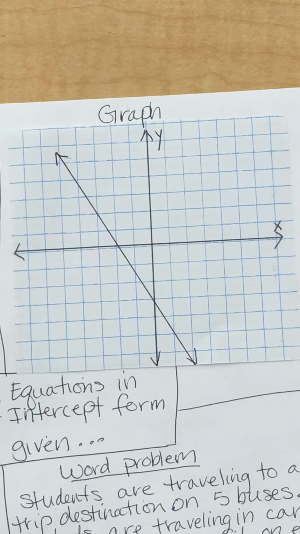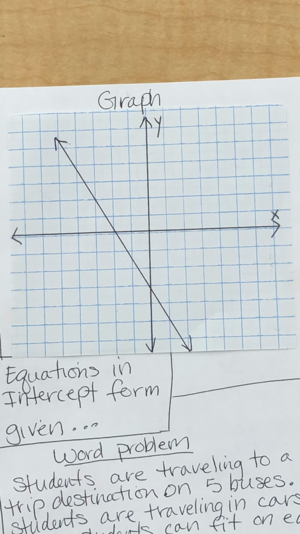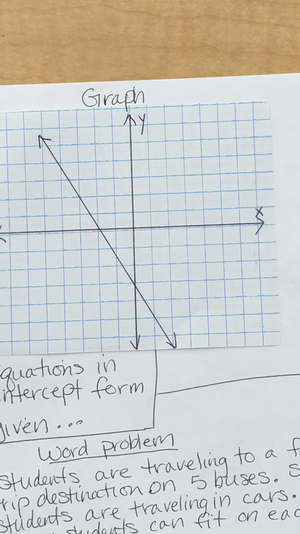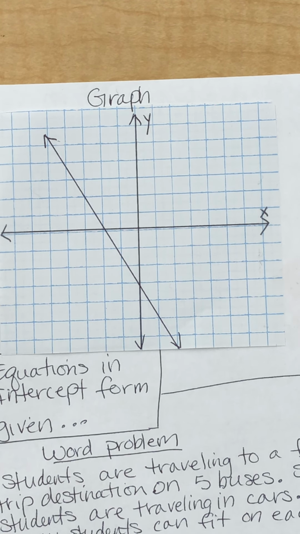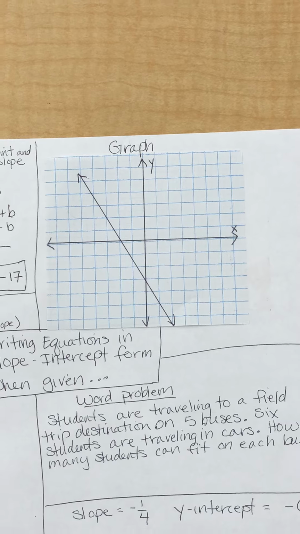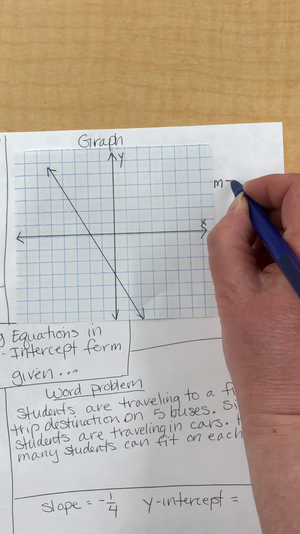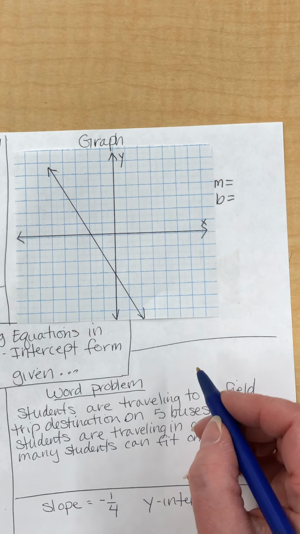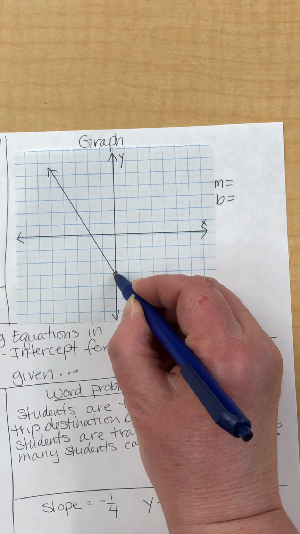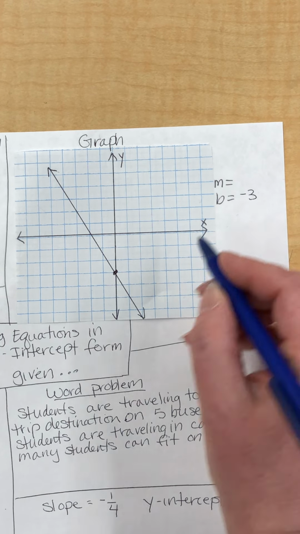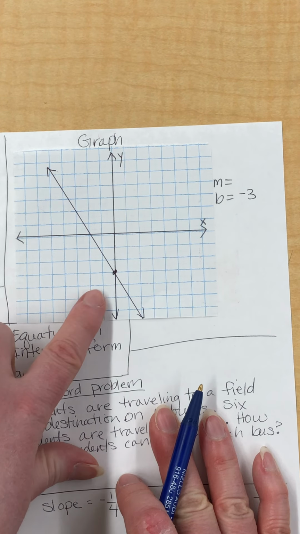All right, let's go to a regular graph that has an angle, it has a slope to it. So I need to write my equation. And remember, you need 2 items. Let's go out a little bit, you need the slope and the y-intercept. So I need to figure out my m and my b. Well, my b is this guy right here. He's at 1, 2, 3. This is -3.